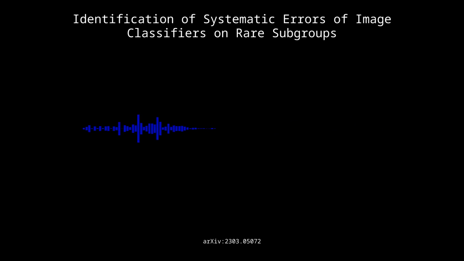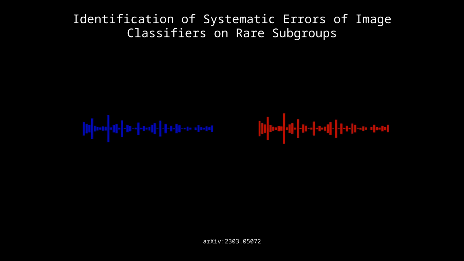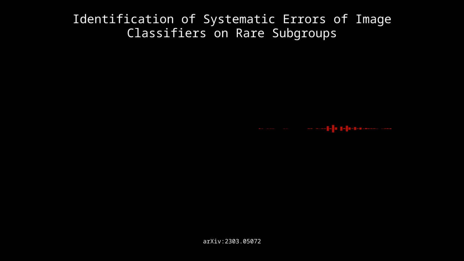What specific classifiers did they target? Okay, so one experiment focused on ImageNet classifiers. Specifically, they were looking at misclassifications of minivans. And they found that PromptAttack could successfully identify prompts that would lead to consistent misclassifications.